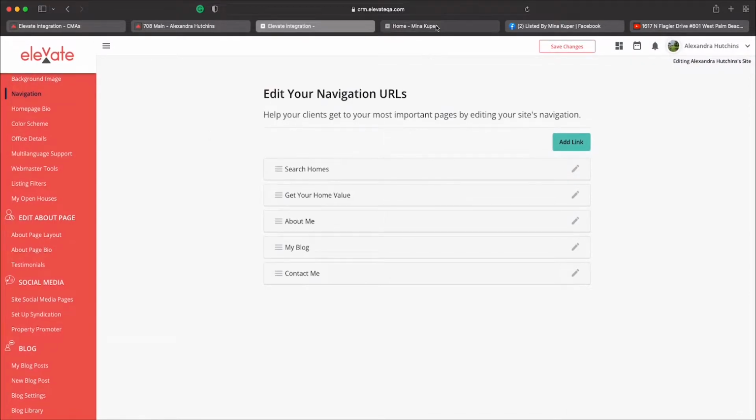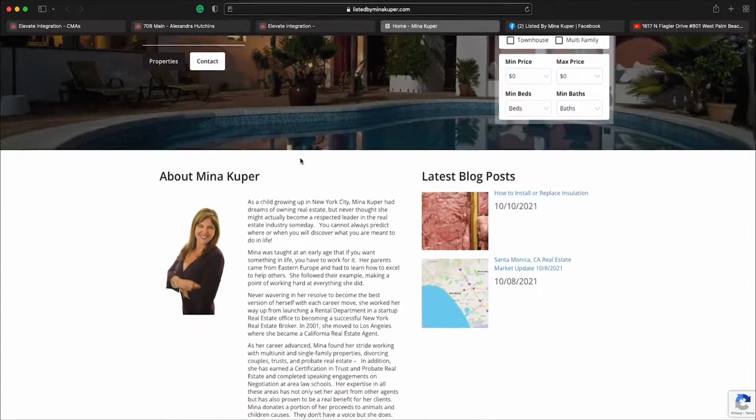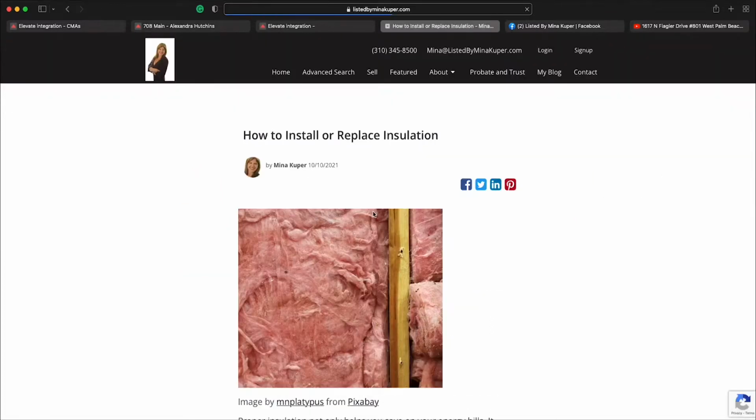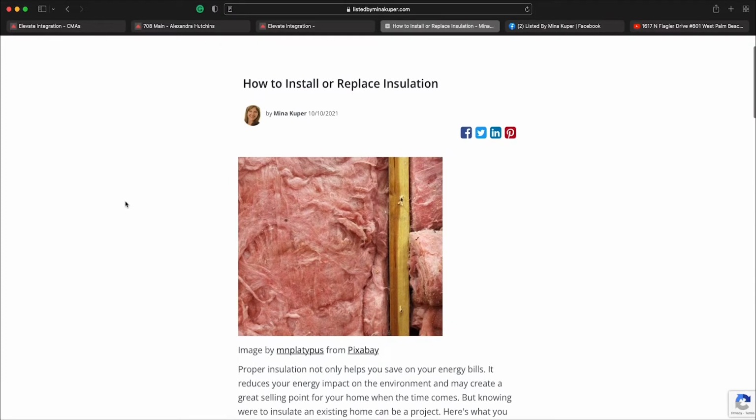A couple of things I want to point out when it comes to the Elevate website, one of which is the customization that we talked about, but the other thing is the blog content. Now, Mina, I'm sure she is passionate about how to install or replace insulation, but believe it or not, Mina didn't write this, okay?